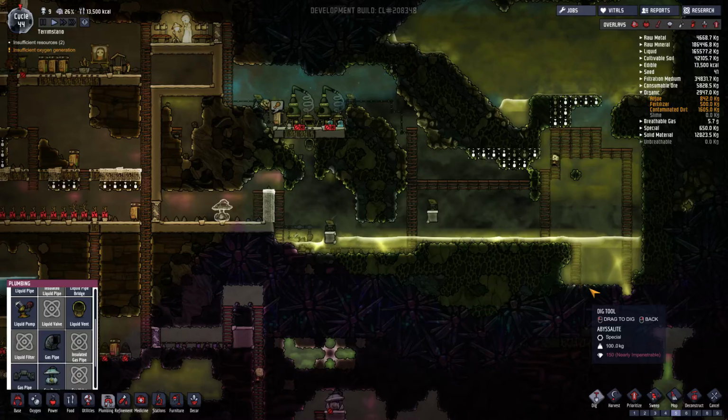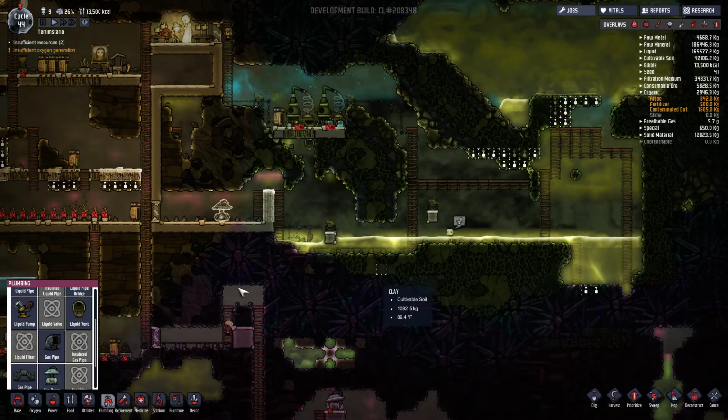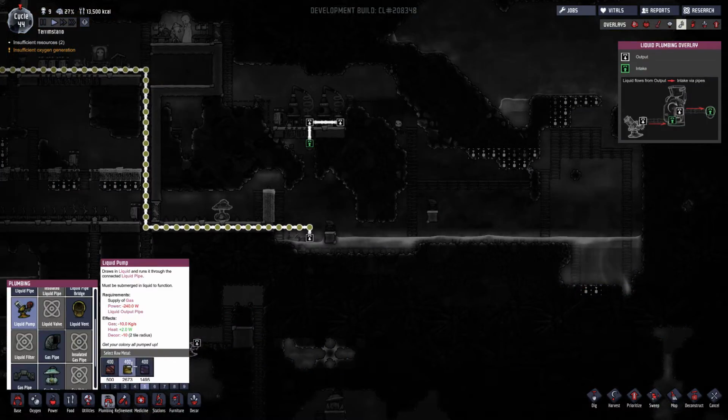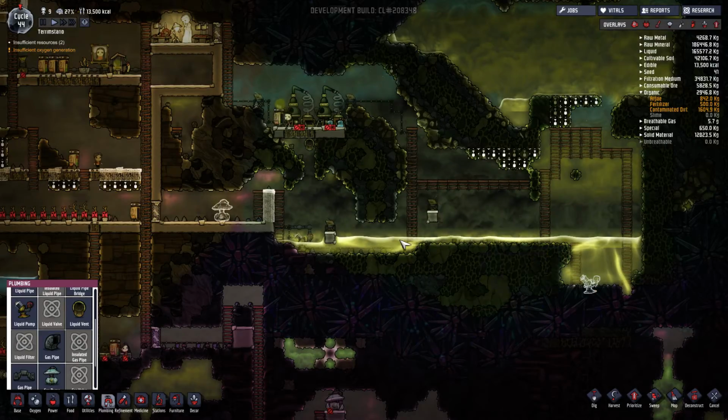Let's dig a little deeper spot for it. Although I guess I don't really need to dig that, do I? I can just set the pump down in there. It's funny that we're building it out of gold, but, you know, that's what we have.